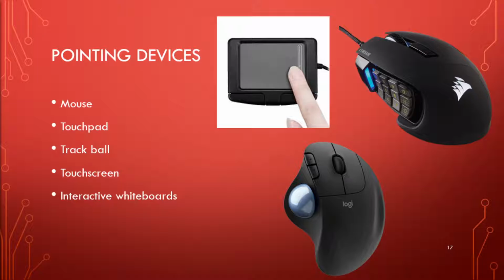Old mice actually had a ball underneath and little encoder wheels. If you ever had one, actually, I have one up here. This is one of the fancier ones. There are little encoder wheels inside that the ball spins. But the ball picks up lint, which gets stuck to the encoder wheel, so they would stop working. You would actually take the ball out and have to clean the little wheels off every once in a while, because there'd be so much lint built up the ball wouldn't actually spin the wheel, which got very annoying. So optical mice were a big win at that point.